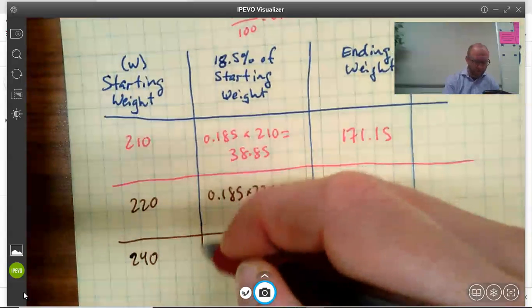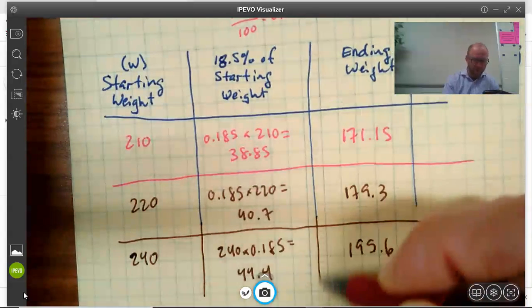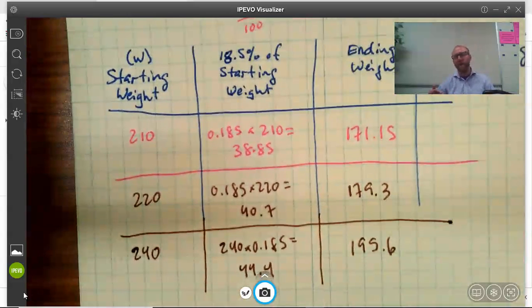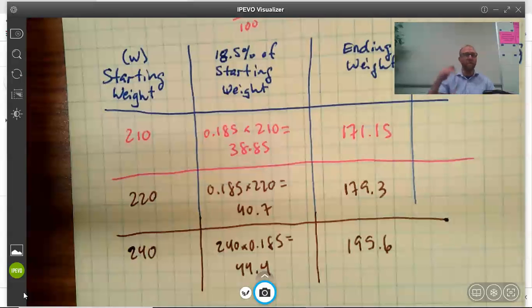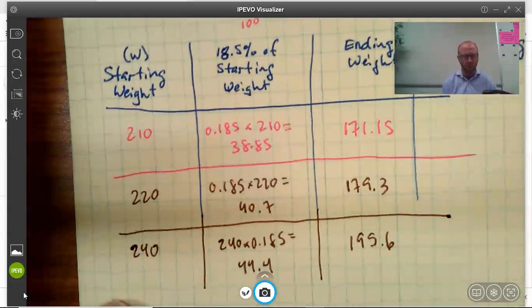But I might play around a bit. I'll go up a pound and then I'll be too much. I'll go down a half a pound and that's not enough. I might have to really whittle it down. It would be nice if I had a method where I could hone in on the number exactly. Well, there is. We just have to look at what we've been doing.